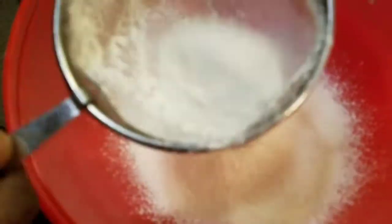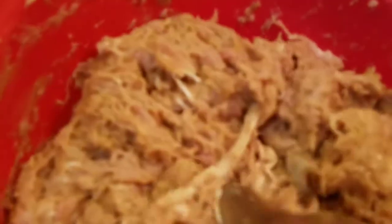Okay, so that's the flour. So you see what I'm doing with the flour? The flour is going to be lighter, so I'm gonna add the flour to it to make it thicker. So you see? I already add some more.